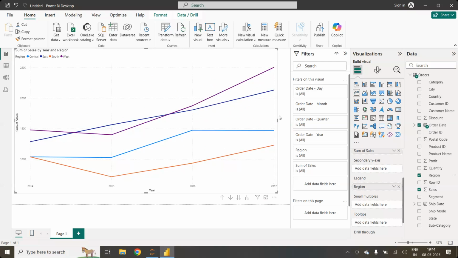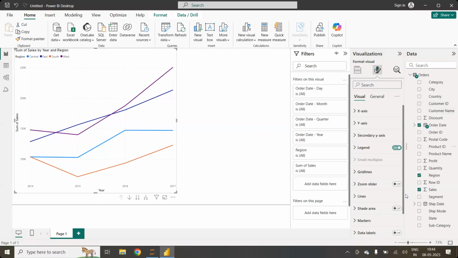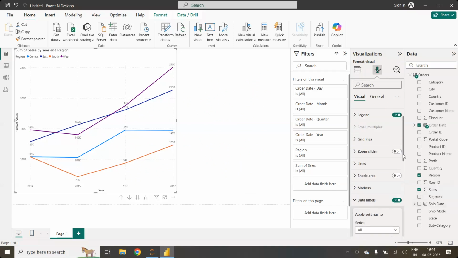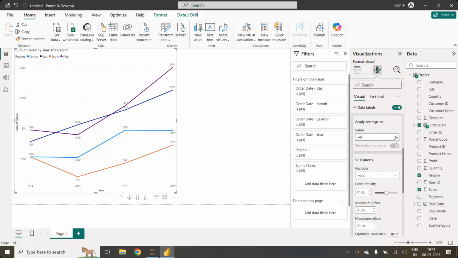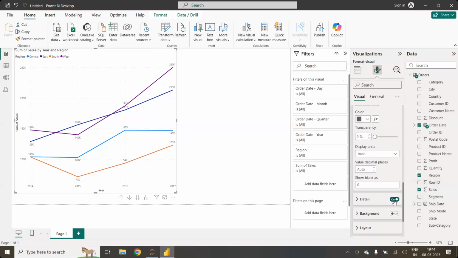If that is the case, instead of keeping the legend like this, you have to add the data labels. In the data labels, instead of only the numbers, keep the categories also. Let's add the categories. Within the value, I have the sum of the sales, and along with the sum of the sales, let us add the detail also. Now when you add the detail, you are going to get the detail about the data.